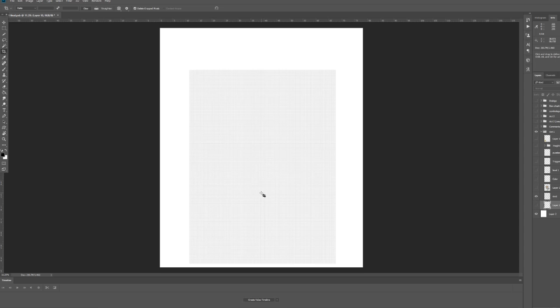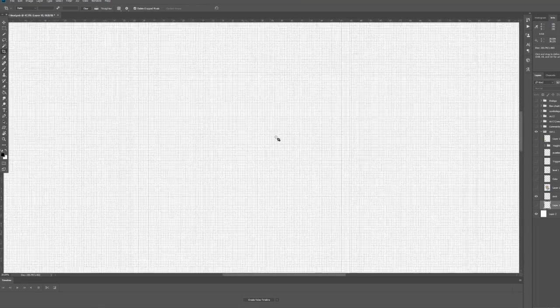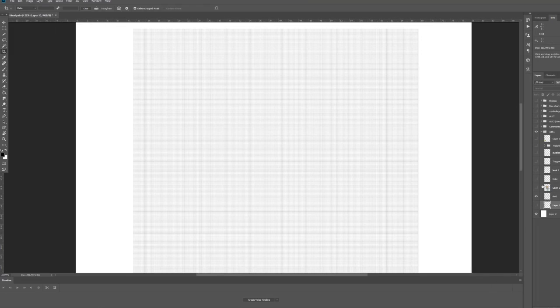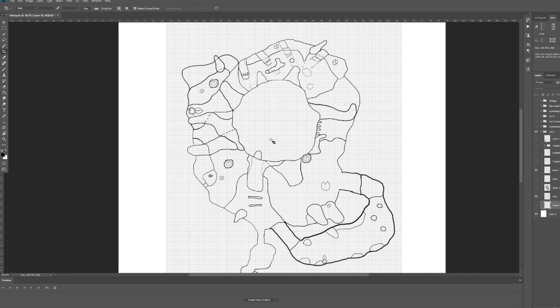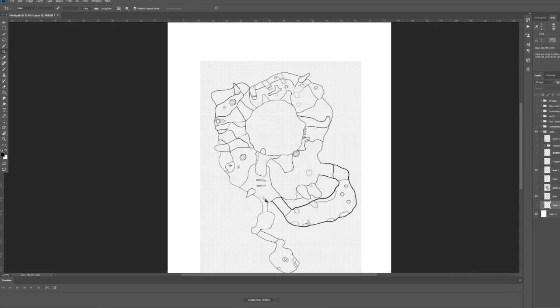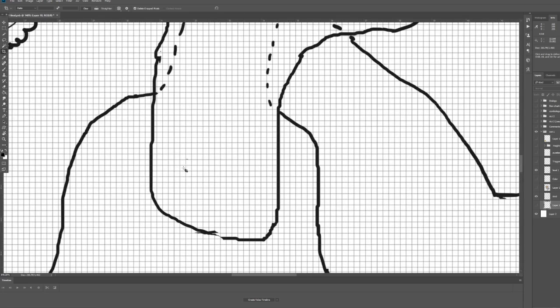For me, it was very helpful to start adding a grid to the background, or if you are drawing on paper, look for a square graph paper, ideally with small squares. This way we have some scale to work with. You can give each square any scale you want, but probably 1 meter per square is a good starting point.